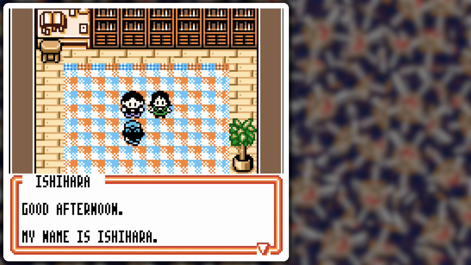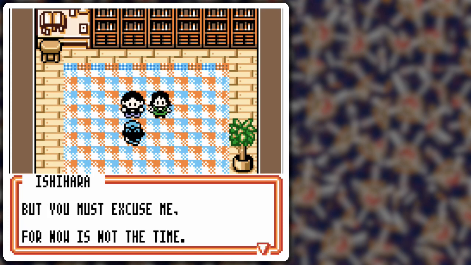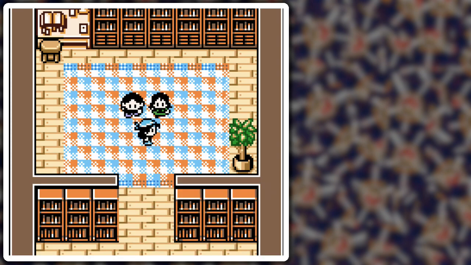So, Ishihara, good afternoon! My name is Ishihara. I love collecting rare Pokemon trading cards, but you must excuse me, for now is not the time. Please listen to the request of Miss Nikki of the Grass Club.